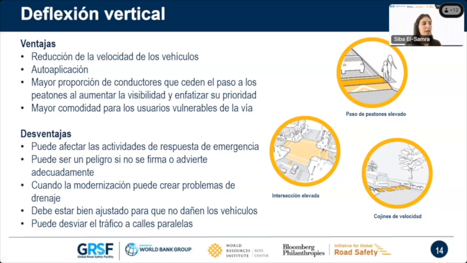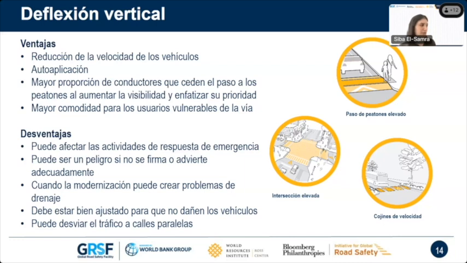It's also important to implement or build those the right way to lower impact as much as possible on vehicles. They should also be implemented with enough advanced warning and signage to make it clear for the vehicles that there's this obstruction or traffic calming coming up, to avoid any hazards and crashes, but also to make sure that they're doing their job, because that's the point. If a vehicle does not know that there's a speed hump, for example, coming up, they will not be able to slow down. And if they take one of these traffic calming measures at a high speed, that causes a lot of hazards.